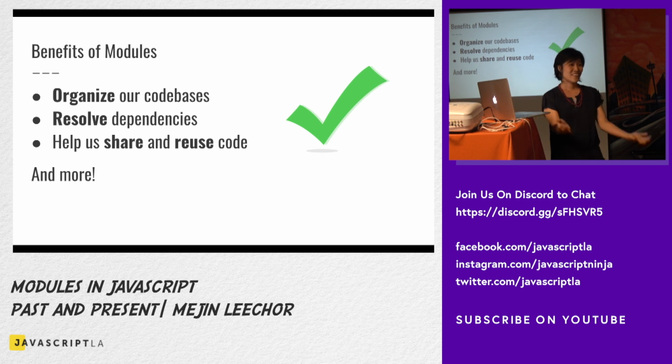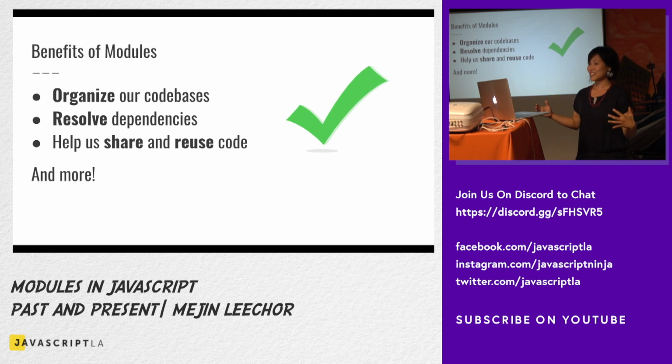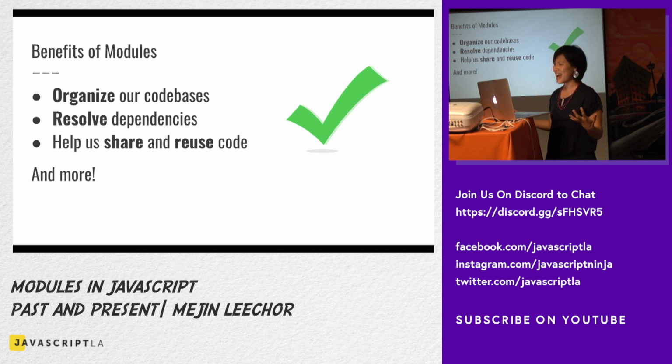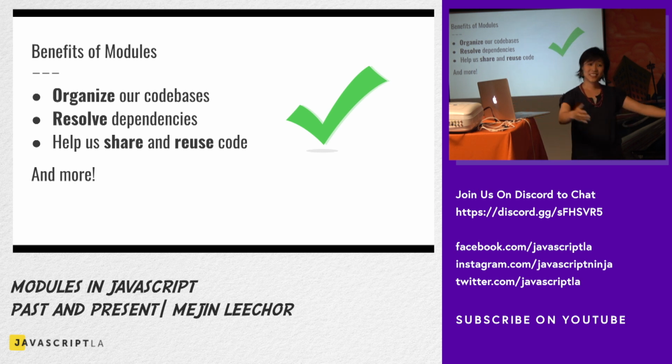They also help us to share and reuse code. So we have a wonderful thing called NPM that gives us access to literally, I think, 700,000 packages right now. A lot of packages of code. And we ourselves can be part of a community contributing to that global repository alongside others. So kind of cool.